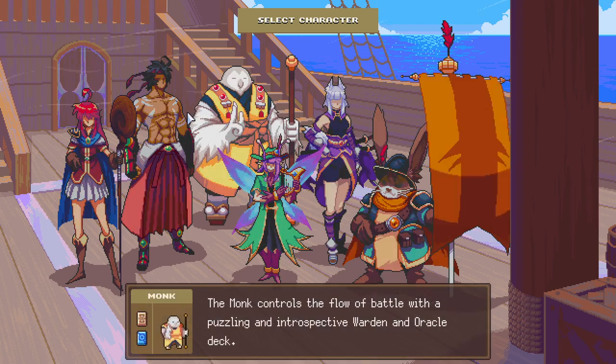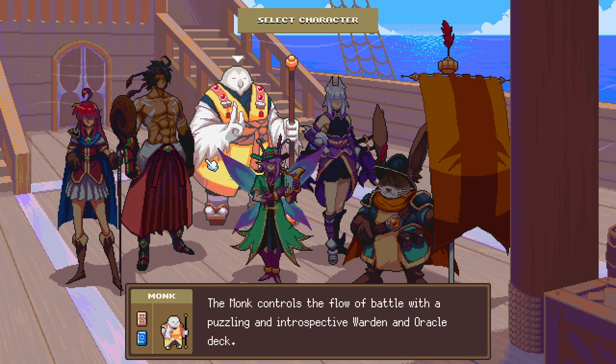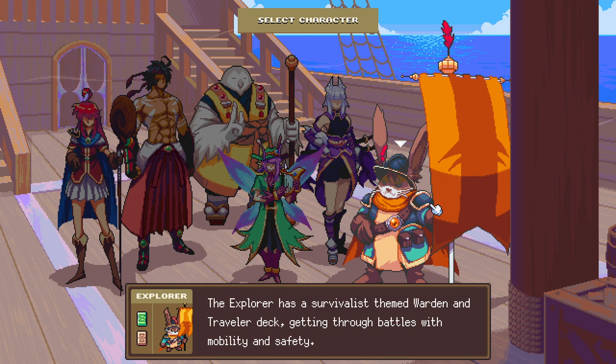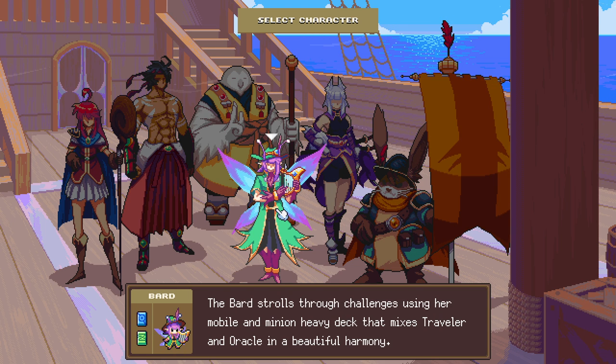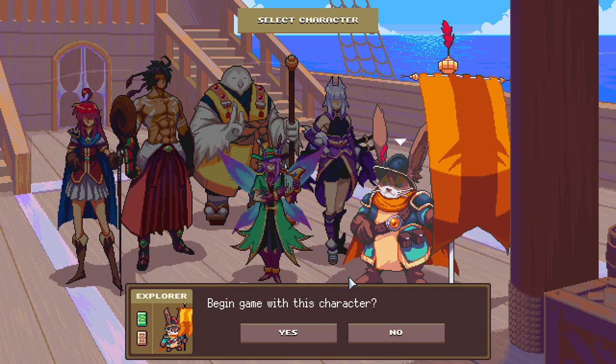All right, we got ourselves a character select here. We've played this character before in that demo, so I definitely want to check out somebody new. I kind of just want to be this rabbit. He's got a big old banner. The Explorer has a survivalist-themed Warden and Traveler deck, getting through battles with mobility and safety. Or Giant Owl Monk. Also appealing. These are really interesting choices. Let's pop on in with the Explorer.